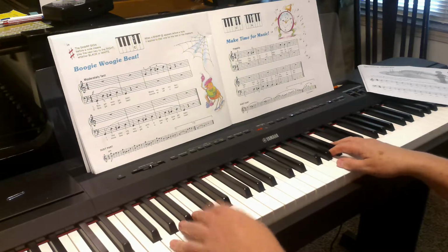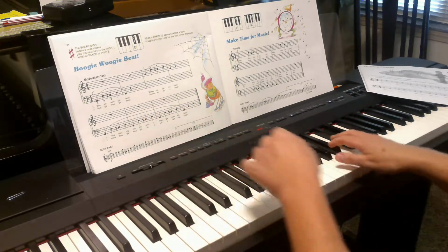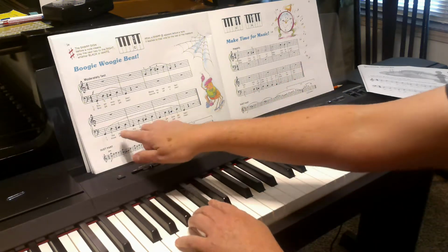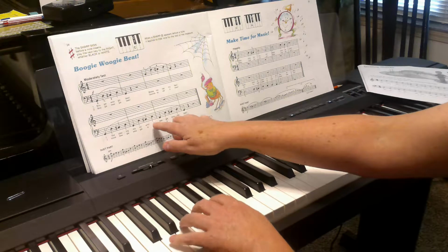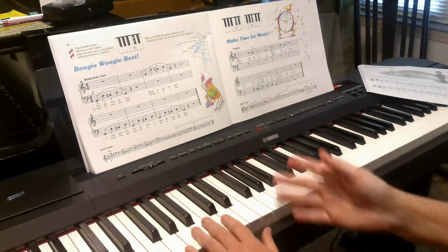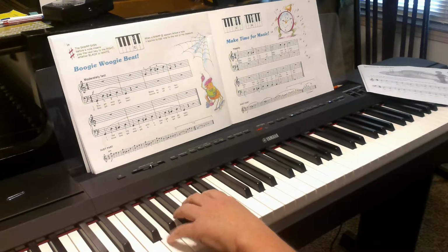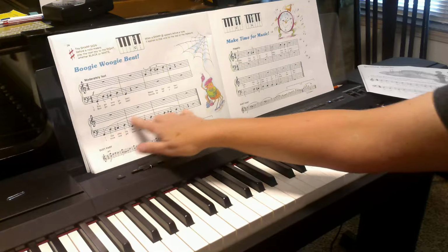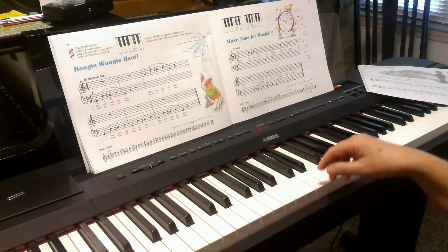And that's the theme here. And then there's 3 rests. Rest, rest, rest. And then this is it. It just keeps going. It repeats. And that's it. I didn't play it legato. I should have played it legato. So this should all be legato, and this should be legato too.